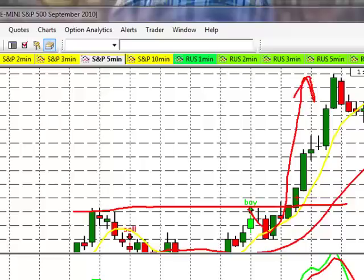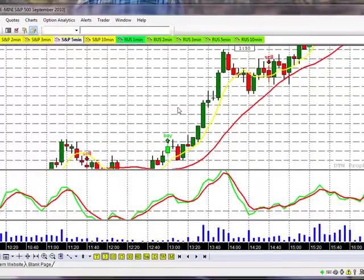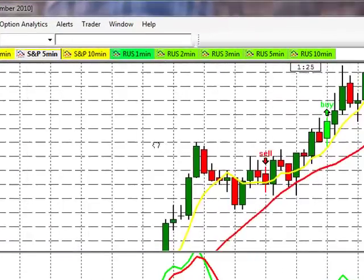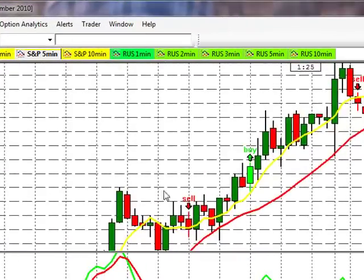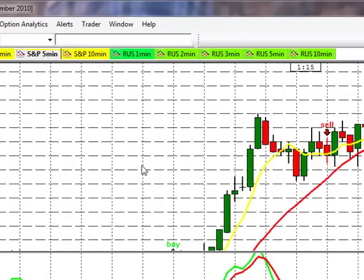So I caught that and ran it up several points. To be quite honest, I lost count. I'd have to look at my notes to figure out how much I got on that. But I didn't get all 10. I got more than 3. I just don't remember. And after that, I turned off my charts, which was good because look what happened. The rest of the day became quite choppy after that little push there. So not a bad day.